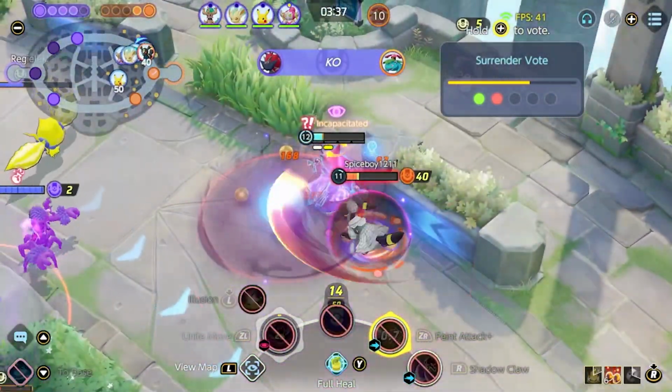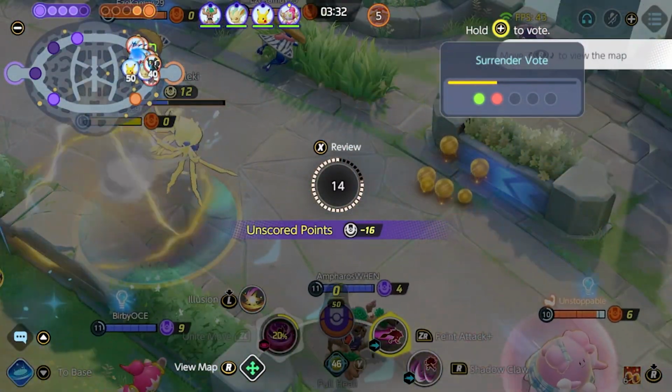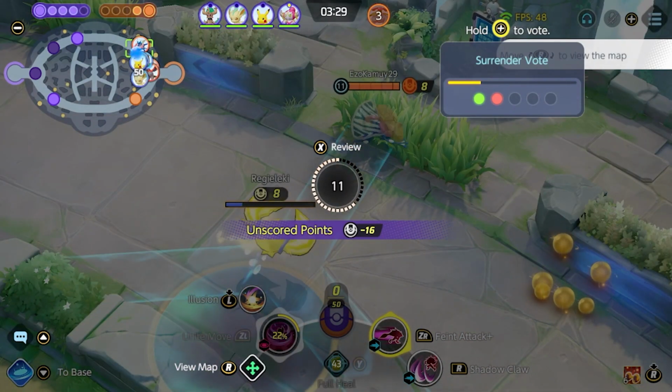Like, to me, this is fine. Look at this, as I said. He's annoying. This is Umbreon main. He's always going to kill me there, but I'm still going to kill my targets.